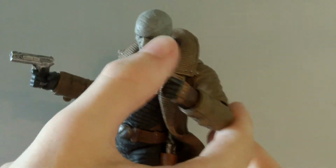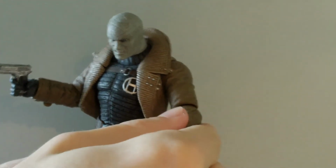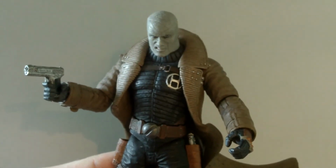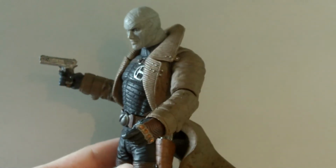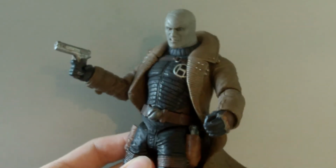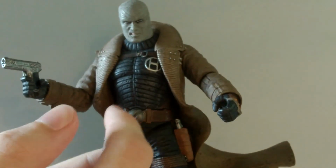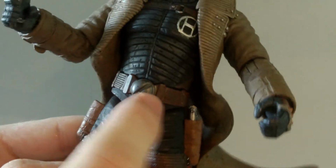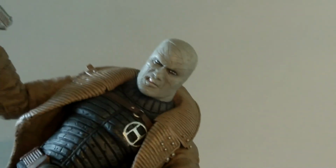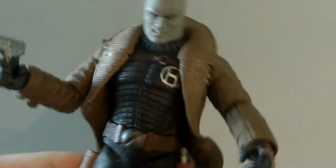And yeah, so he is a really cool figure. I would really love him. So yeah, overall I'll give this figure a 5 out of 5 because there's nothing wrong with him whatsoever. I can't find any problems with him. There are no scuff marks, dents, or any damage. Not even a little splatter of spillage of paint or anything. I really like this figure. It is a really awesome figure, as I keep saying, but I just do love this figure.